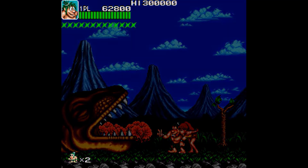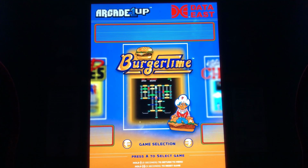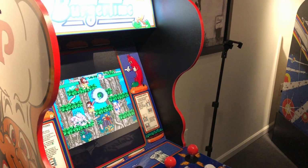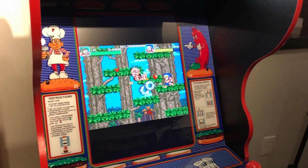But more than that, I really appreciate having both the score chasing game like BurgerTime alongside a little bit more modern games. I mean, they're not super new, but games that you can have a lot of fun playing through different levels and maybe a little bit more approachable for friends who aren't familiar with some of the older arcade games. Now, this is my personal preference, but I'm perfectly fine. It's not ideal, I'll grant you, but I'm fine with having horizontal games like Bad Dudes alongside vertical games like BurgerTime. Doesn't bother me that much.